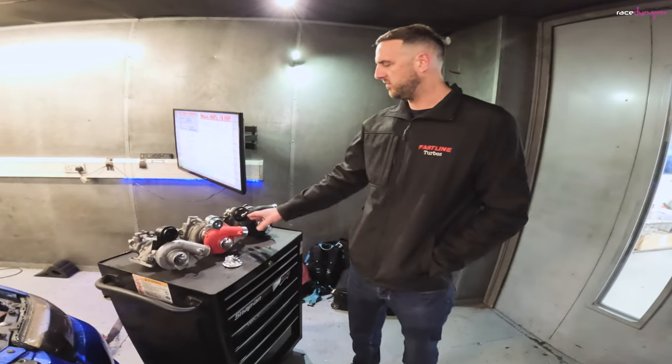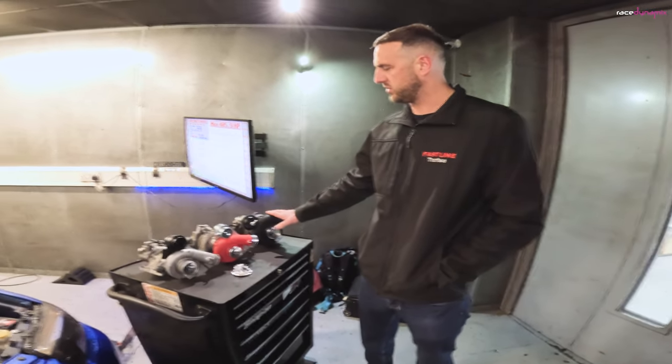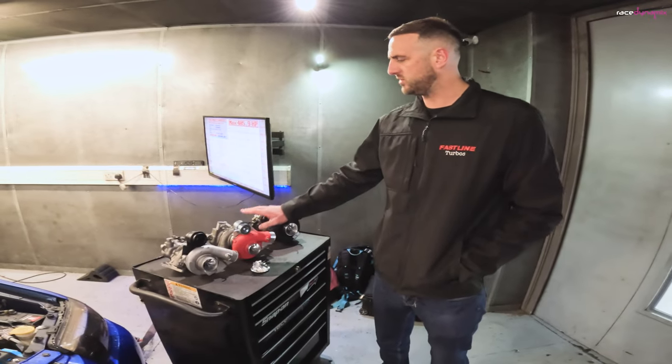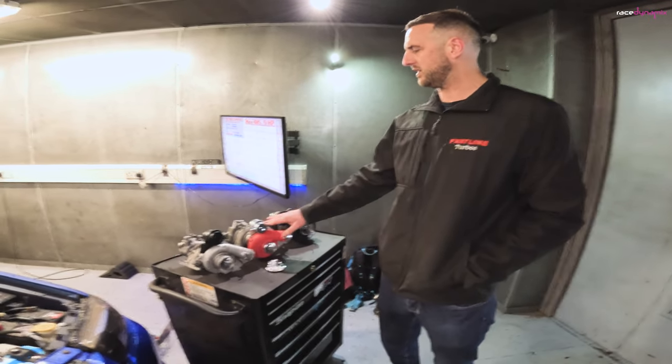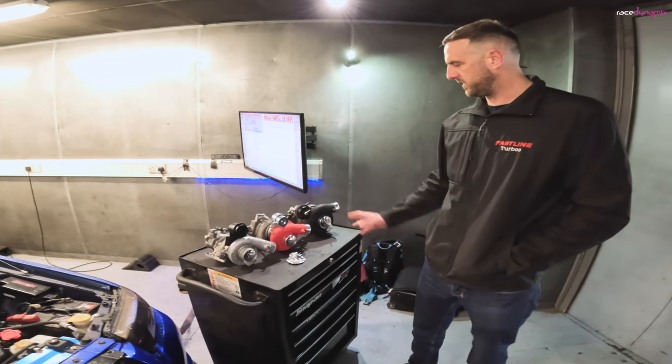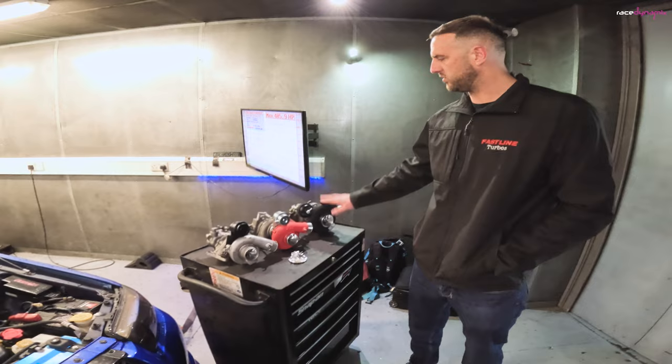But again, there are different versions in between. If that's too much, there is one that will do 480 to 500. Both of these do come in single scroll and twin scroll, so there's that option. And we design them so they're all direct bolt on.